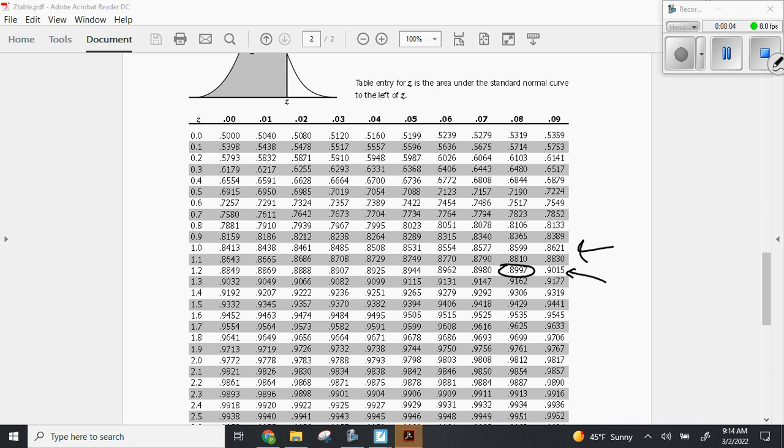This one is 0.0015 above 0.9. This one is 0.003 below. So this one is closer. So then to find what the z-score is, we'll look at this row and this column, and that's going to tell me that the z-score is 1.28. Okay.